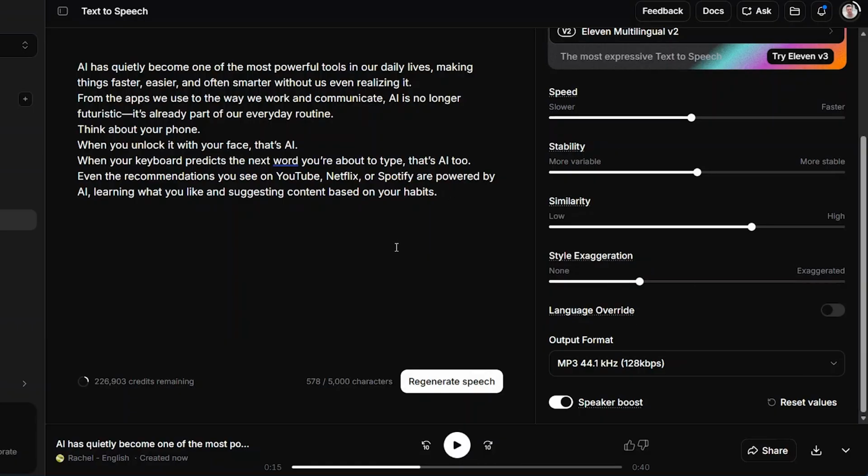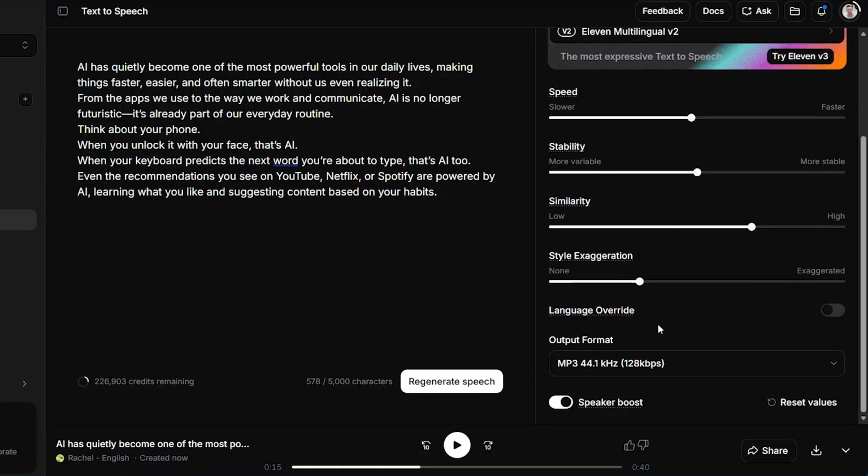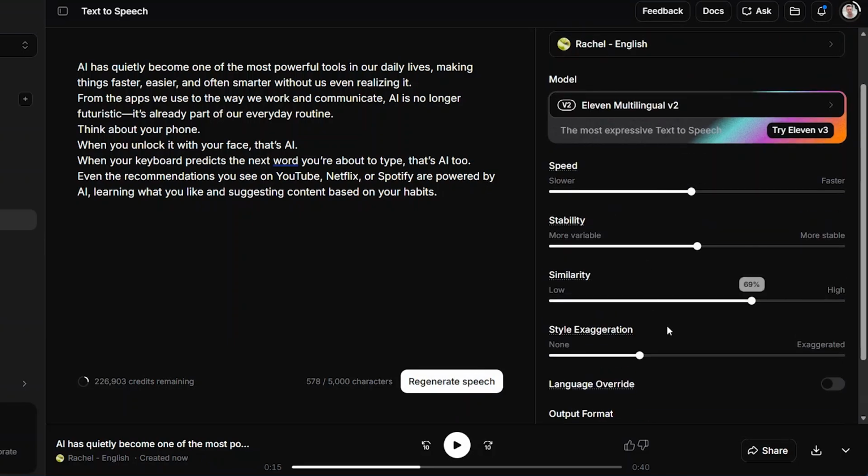And so that voiceover was perfect on the first generation. So that is excellent. And if you don't get the right generation on the first try, then what you can do is you can regenerate the speech. So you just need to go over here. Now, if you're not happy with the voice, you can change the voice, you can change the settings here, and then you can regenerate the speech. So click regenerate. Now, you do want to make sure that while you do have this option of setting up the speed and the stability and everything here, you might need to go back to the text and then change words or change punctuation or the spacing on this. So you might need to change this as well. So decide which is more suitable and then regenerate your speech.